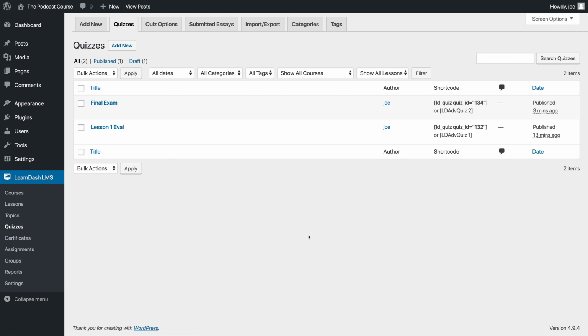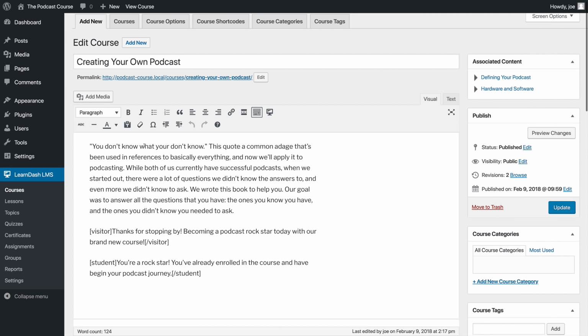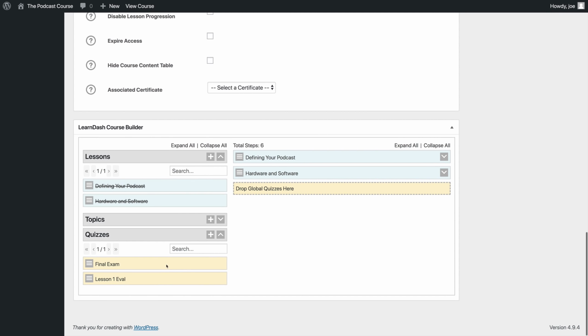Okay, with our 2 quizzes created, we are now going to add them to the course. So we will click on Courses under LearnDash LMS. We'll click on our course, Creating Your Own Podcast, and then we will scroll to the bottom to the course builder. We will click the down arrow under Quizzes, and you'll see that we've got both of our quizzes here.